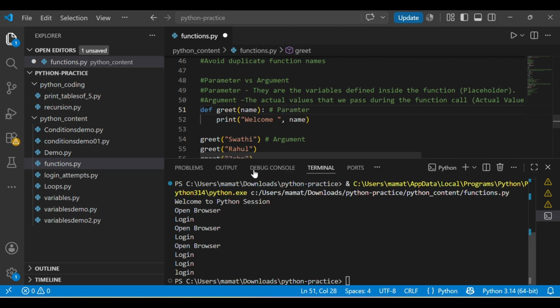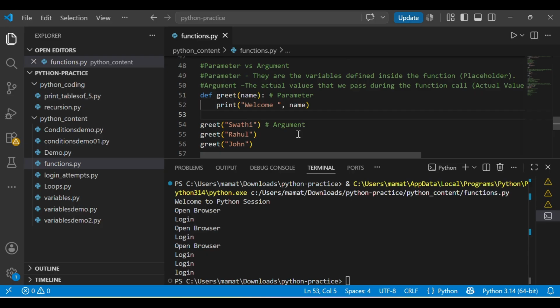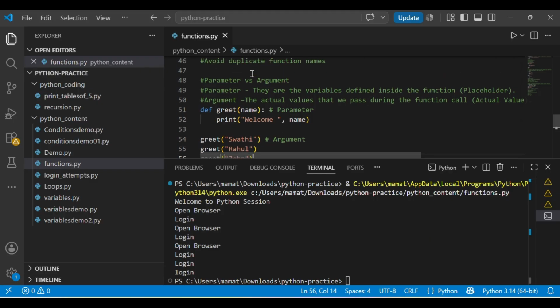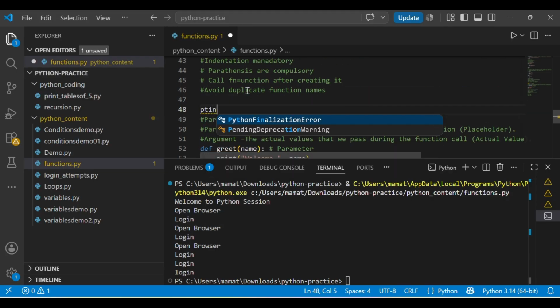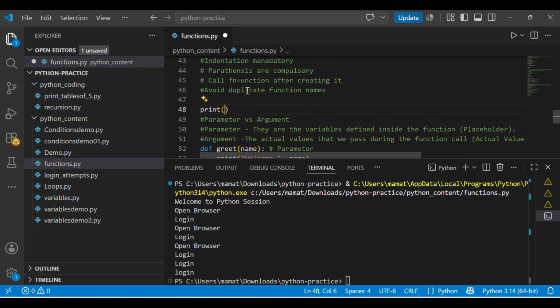So if you wanted to say it in simple words, the parameter is a placeholder, and when you say argument, it is the actual value. So here name is the parameter, and Swati or Rahul, John, whichever we are passing, these are called arguments. Okay, so let me just separate whatever code we have written till now.